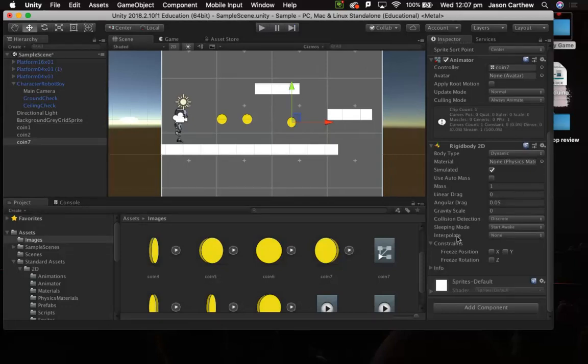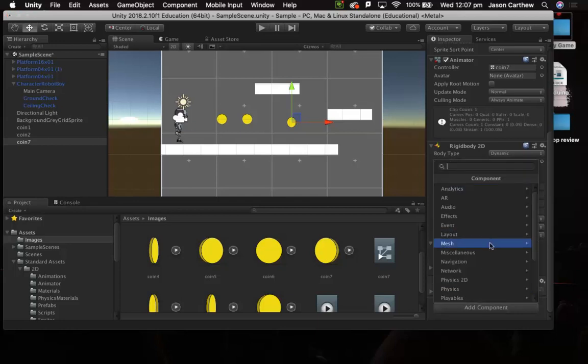The next thing we need to the coin is to add a collider. So the way a collider works is it's an invisible feature in the graphic. You can set the size of it, so you can make a collider smaller than the graphic or larger than the graphic if you want to refine when things happen. But a collider is essentially this shape that when it hits another collider, it can cause an effect. So we want to add a collider to this. And again, it's in the physics. Because the coin's a circle, circle collider is probably the most appropriate.